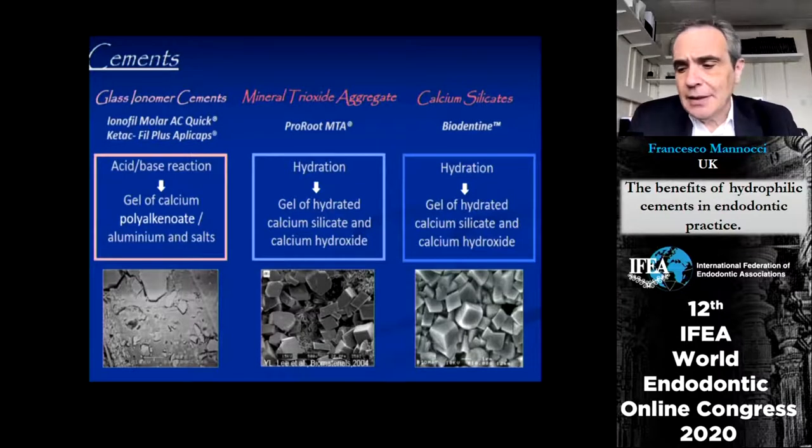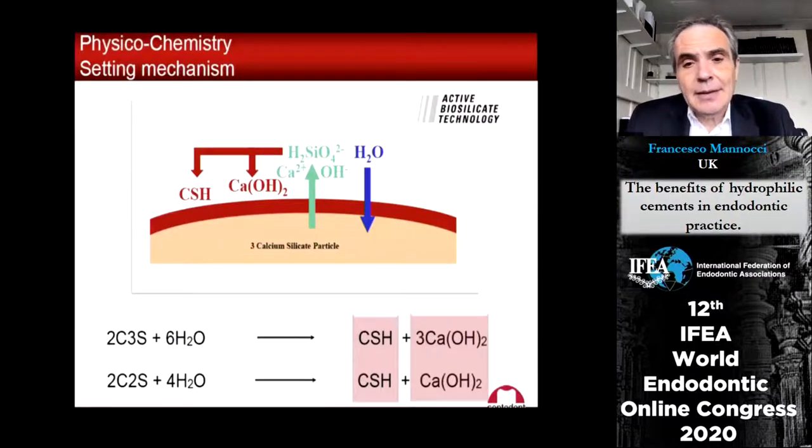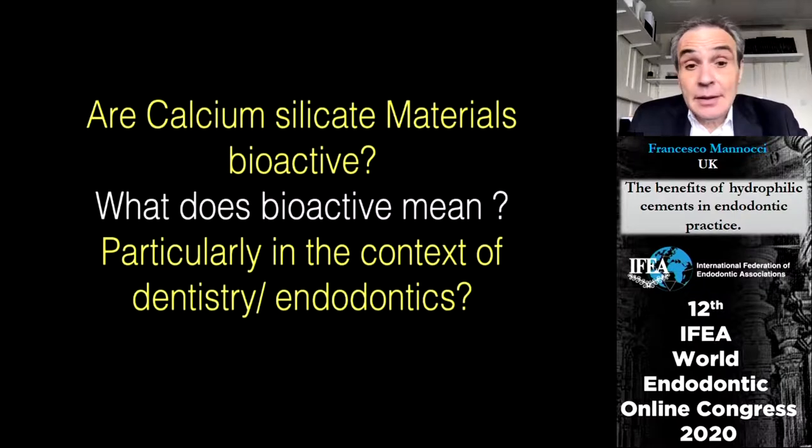The difference between a glass ionomer and a calcium silicate cement is largely associated with the reaction that develops in the cement. It is a hydrophilic cement in that the reaction with water causes release of calcium hydroxide. This is the property which from a clinical perspective we are probably most interested in, because these materials are able to create a very alkaline environment.